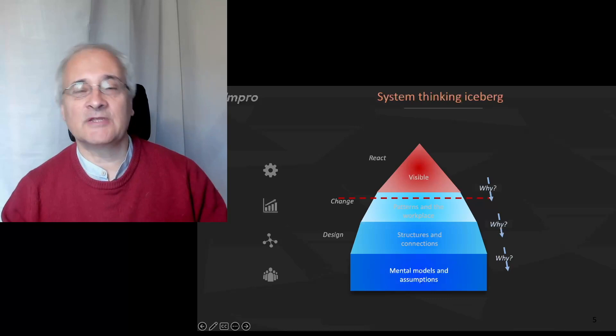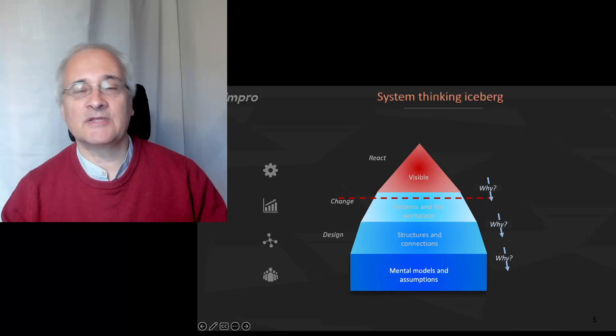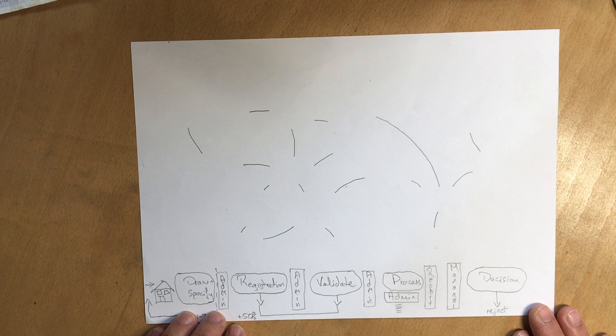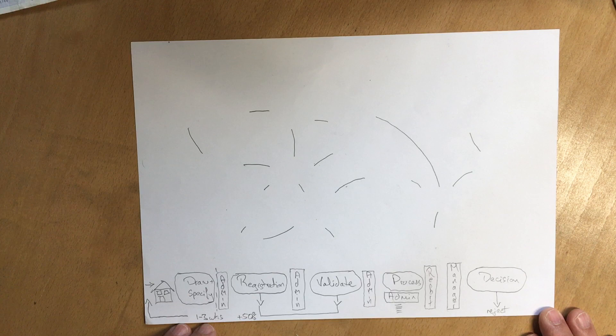Now you're going to see me creating the diagram. And this example is a public sector, a relatively transactional service. And the reason for using this is that this is the same approach that I use in any type of service whether it's public or private. So with the planning service there are various key things that came out from our learning.